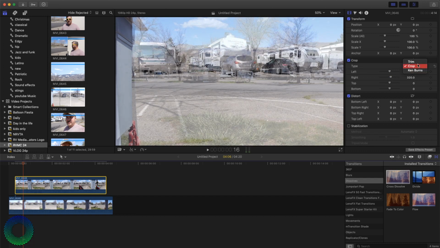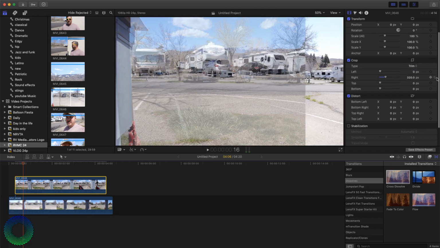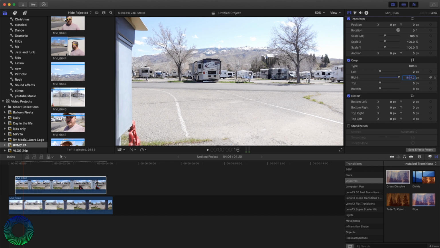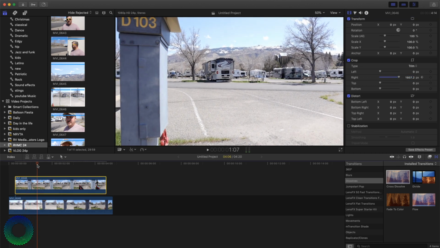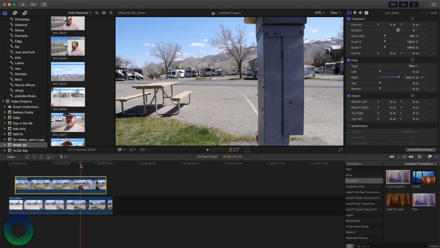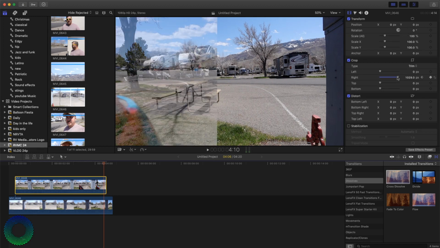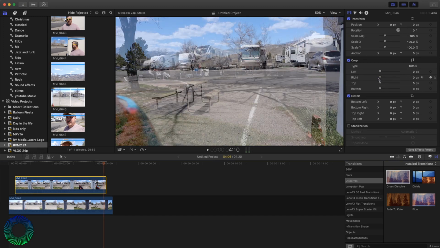No. Trim. Alright, trying to figure out. I should go all the way to the. Alright, yeah, there we go. Never fear, I'm figuring this out. Fun thing about live. Okay, now that I have this set, I'm going to put in a keyframe where I want it to start, and then a keyframe over here where I want it to end.